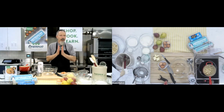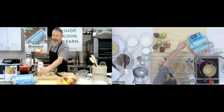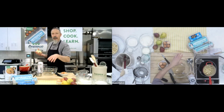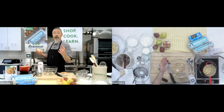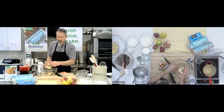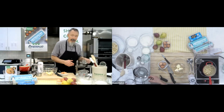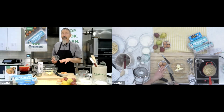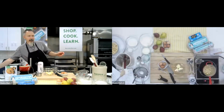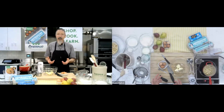So we're going to put our butter, and I have this lovely Lulabelle's unsalted butter, and this is a brand that Basics produces with our own organic milk. Lulabelle's milk is a really great milk, and from it comes cheese, which we make, as well as this butter. And this butter is excellent. A quality butter can make a big difference in a cake or just in cooking in general.